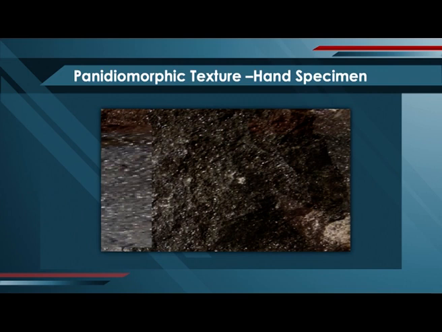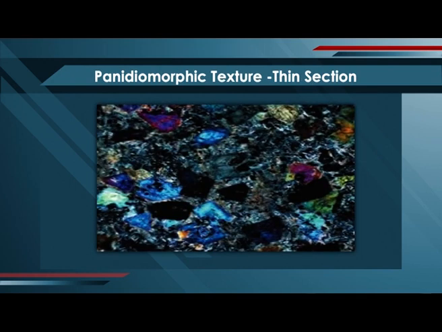Panidiomorphic texture in hand specimen: it is a rock showing panidiomorphic texture, and the grains are of equal size. Many of them, because of the smaller size, we are not able to see the crystal faces yet, but they are of equal size and they have well developed crystal faces. This is a typical example of a lamprophyre showing well developed faces, more or less of similar size, and this is panidiomorphic texture in thin section.